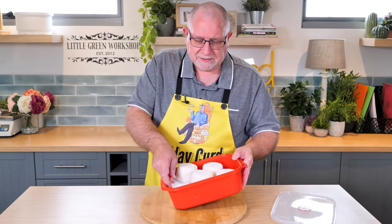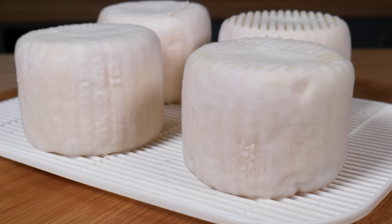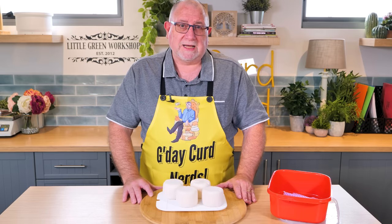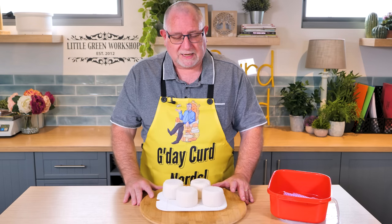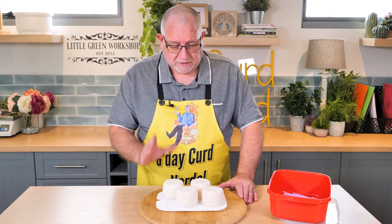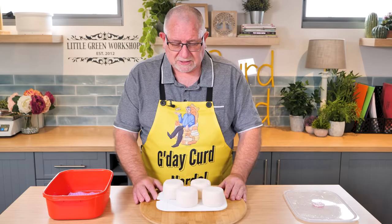They're delicate little babies. We've got the right humidity going and some nice little fuzzy cheeses going on here. The reason they're called triple cream cheese is because the amount of cream in this cheese is insane. Essentially you've got 3.5 liters of milk and 500 milliliters of cream, so the fat content of these cheeses is going to be very high. I've used Geotrichum and Penicillium Candidum as the two white molds for this cheese, and they are going to be absolutely delightful.